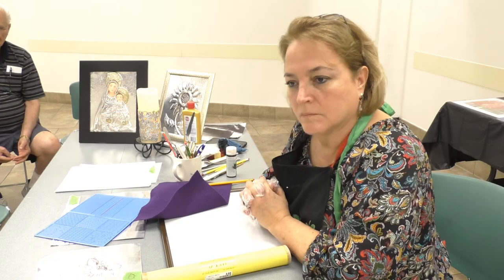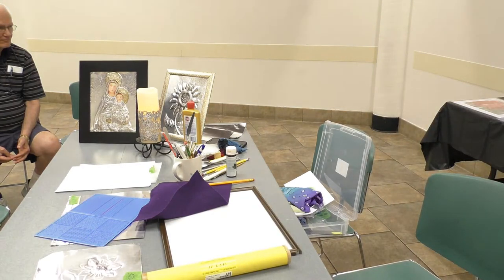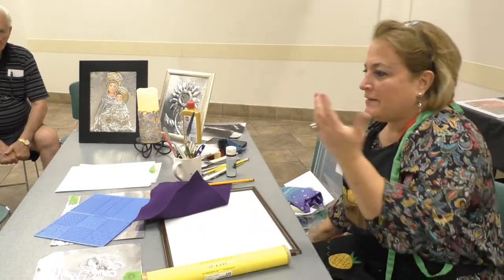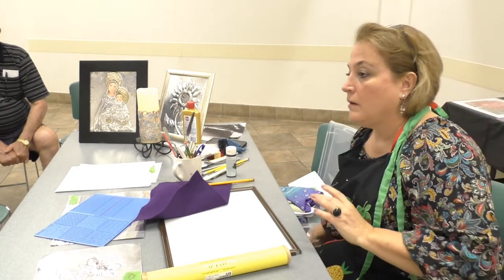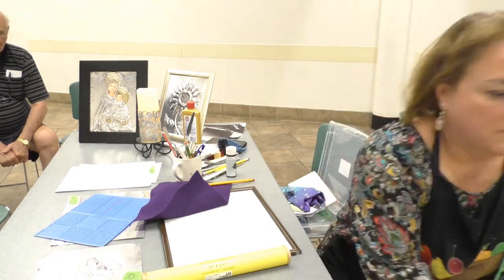The background of that religious one back there, is that patina? This is gold patina. Just the color. Yes, and sometimes I use leaf, gold leaf. Oh, pretty. She said she uses patina and rubs it on. It's different depths.